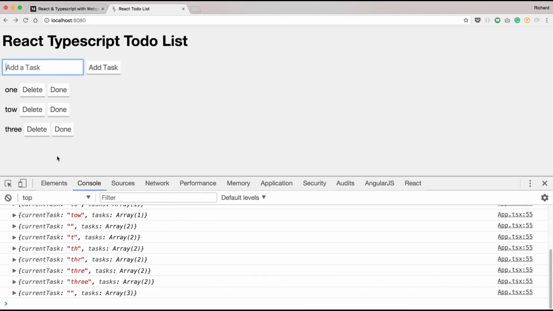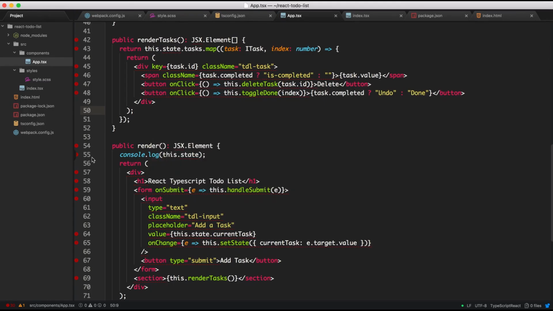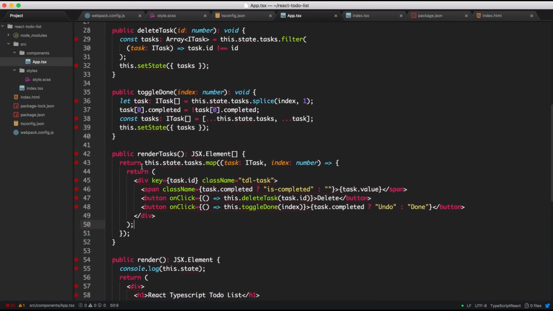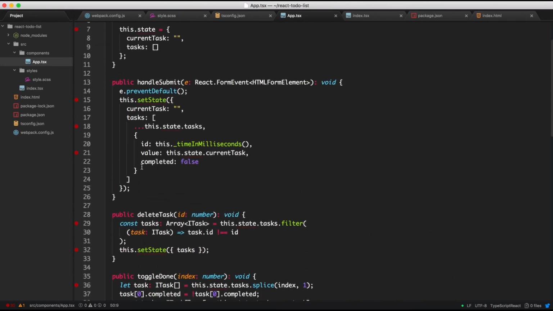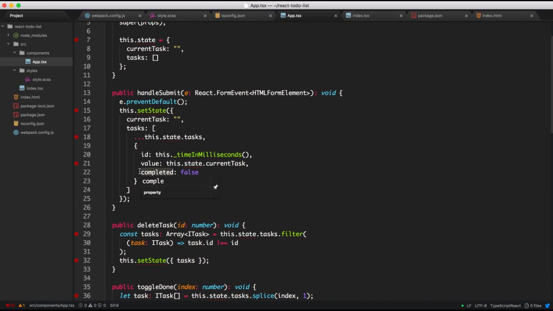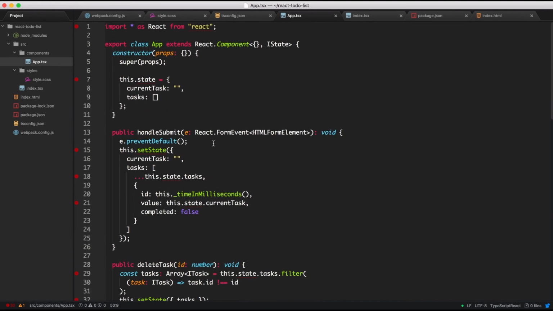And this is basically it. This is the main part done of creating a to-do list in TypeScript with React and Webpack. I've shown you how to create a bunch of methods in a class and add types to them. You've gone through creating a Webpack config file from scratch, and yeah, you're pretty much good to go in creating a simple TypeScript Webpack React project.